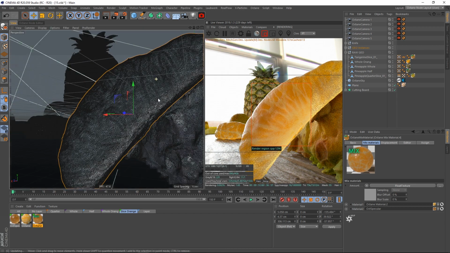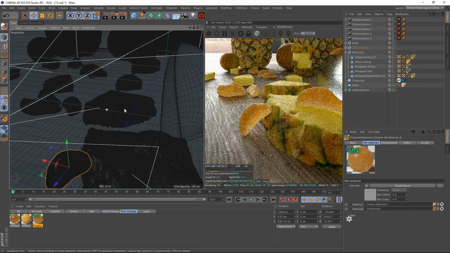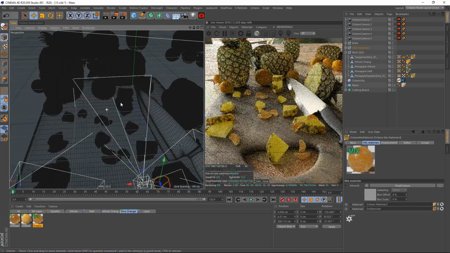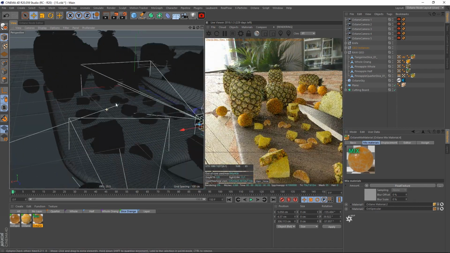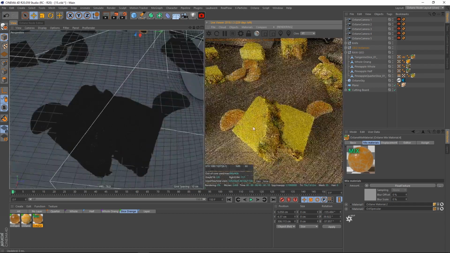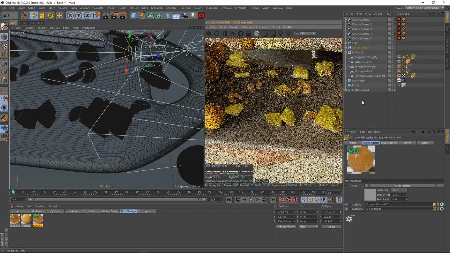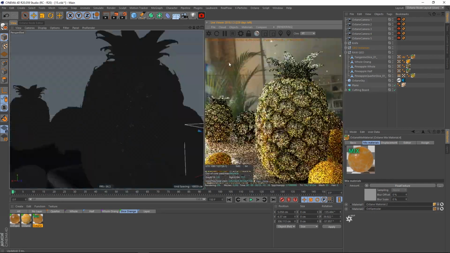But again, I've been rambling on quite a while on that, so now we're just going to go ahead and finish up by talking about the solid pieces. We've been talking about the more advanced pieces, like the orange slices. Now let's just go ahead and quickly talk about the regular pineapple pieces, the part of the pineapple you would eat, the nice little meaty part of the pineapple here.